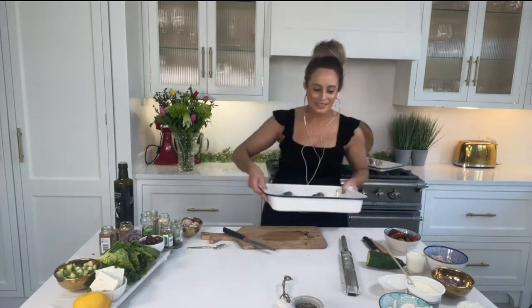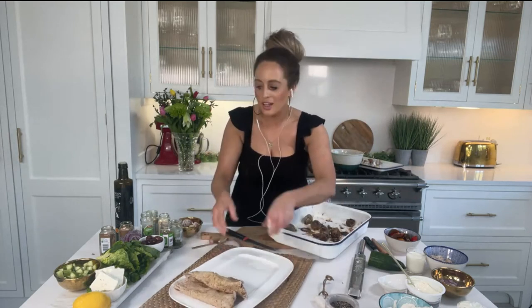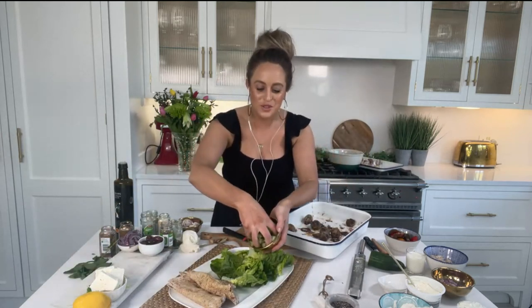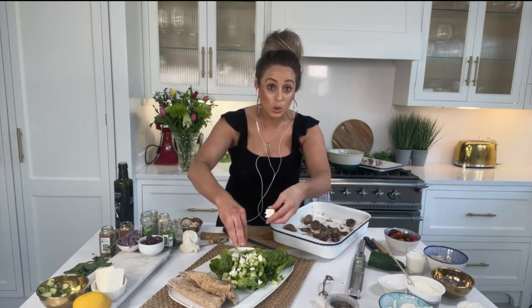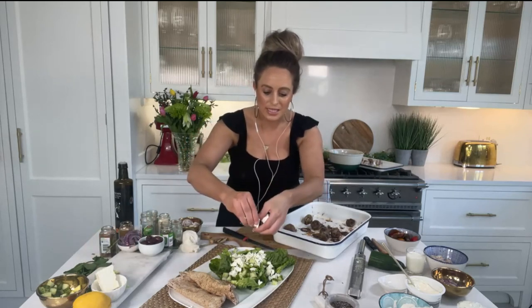We're going to assemble our gorgeous salad. So I have a lovely plate here — classic Greek salad. I'm layering on some lovely baby gem lettuce, and this is Irish lettuce too, which is really nice. You want to build up this salad; I love to serve a big sharing platter. Classic Greek salad: cucumber — I've split them down the middle and taken out some of the seeds because they can be a bit watery. Then gorgeous feta cheese — it's crumbly and tangy, made from sheep's or goat's milk, and it goes beautifully with the richness of the meatballs.